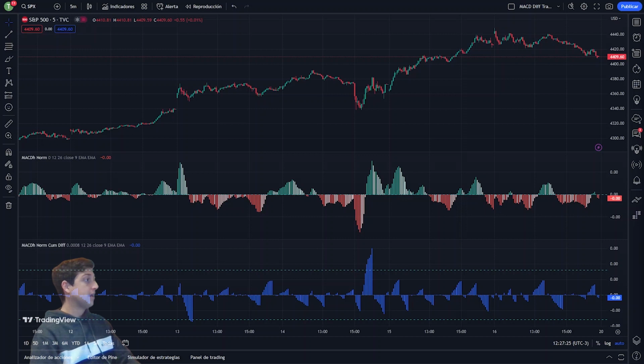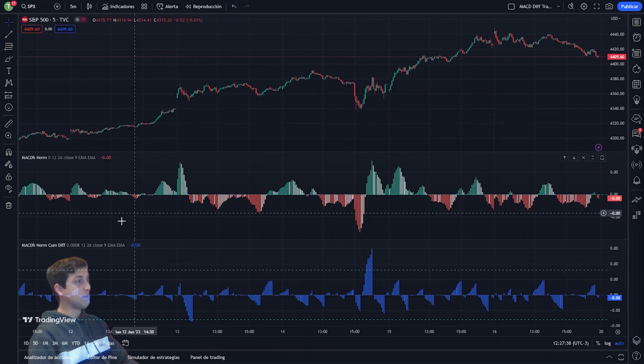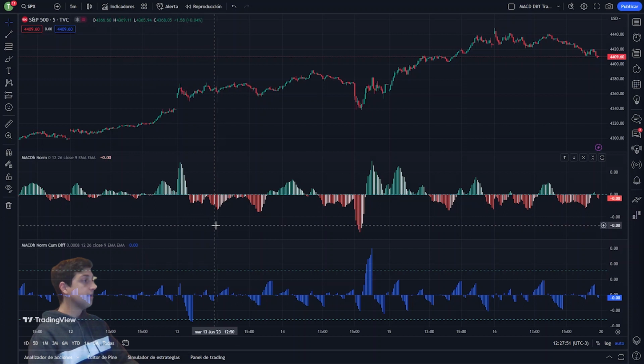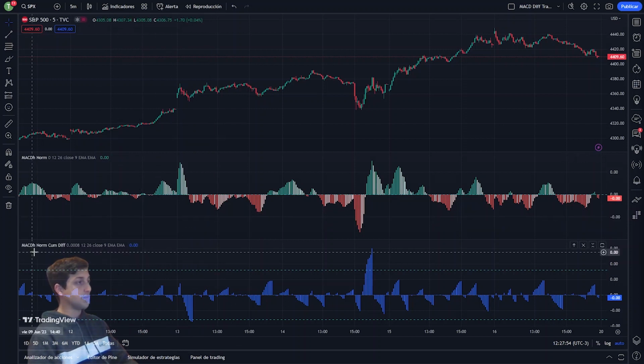So, I have prepared for you this custom view in TradingView, so you can visually understand my point. The first one is a candlestick chart with the price movements. The second one here is a normalized MACD histogram. We'll come back to this normalization concept later, so don't worry about it. And please notice that the MACD and signal lines aren't necessary for this experiment. And the last one here is the MACD histogram normalized cumulative relative difference. Yes, that I have mentioned before. I know it's a long name, but look how simple the interpretation of this indicator is.